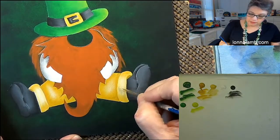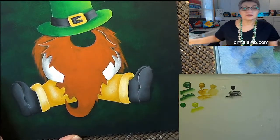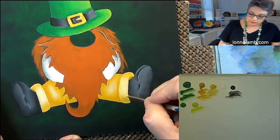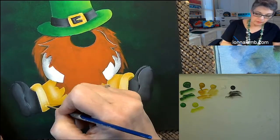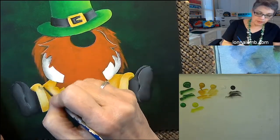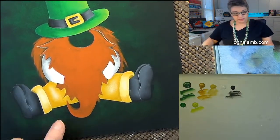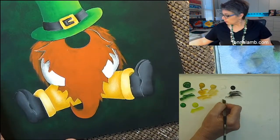And just put some back in. Take the white down. I'm not sure how well that's showing on the camera there, actually, because everything looks the same, but you know, you lose your yellow. It's just paint. Put it back in. It's incredibly easy. Okay. Let me finish off the highlights on the pants with my angle brush here.